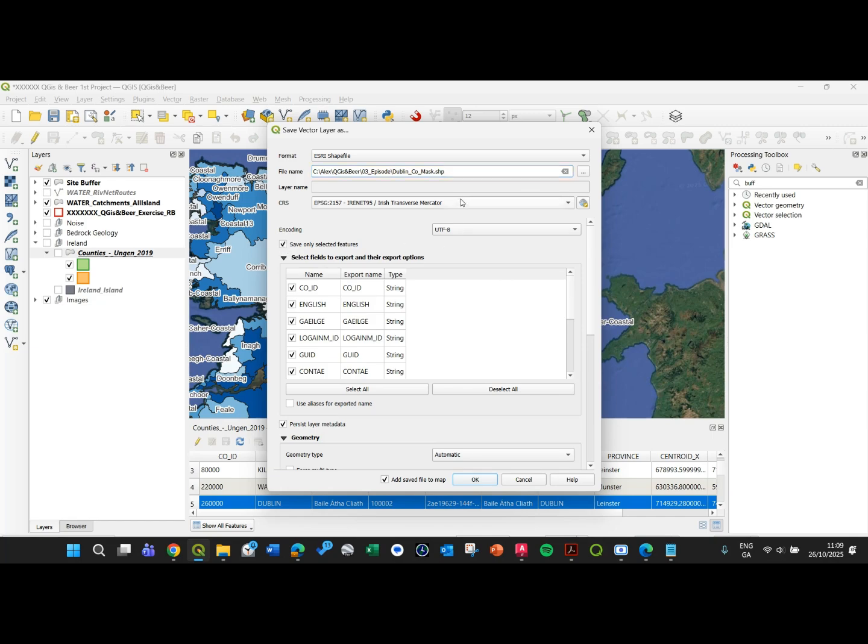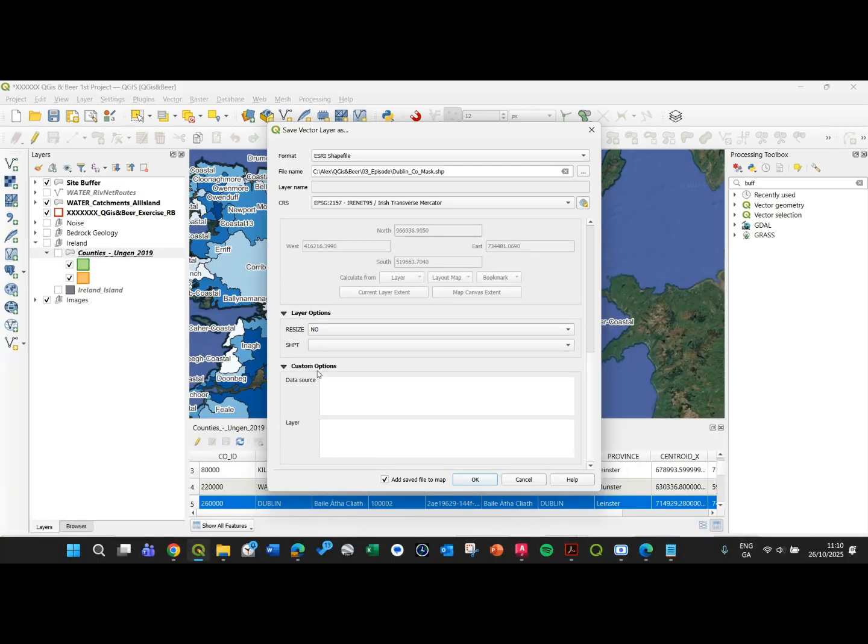So check, change the projection to match our project, and in this case we can deselect all these fields because I don't want them to be exported. I will not need them, and hit OK, checking this box to add the saved file as soon as it is exported.